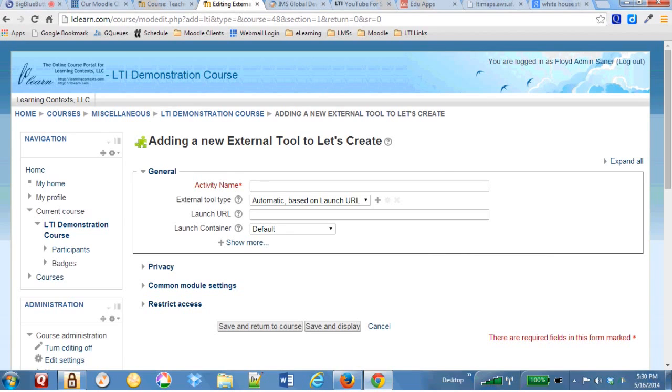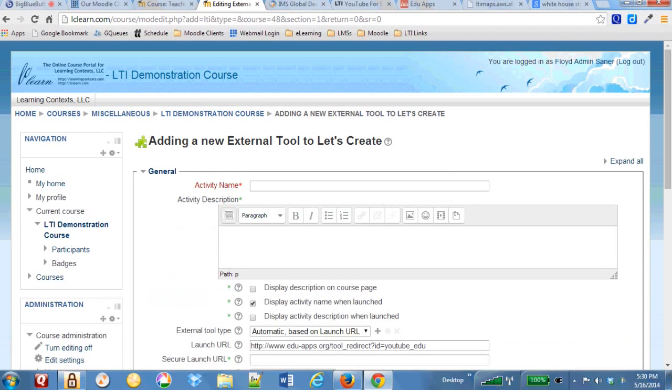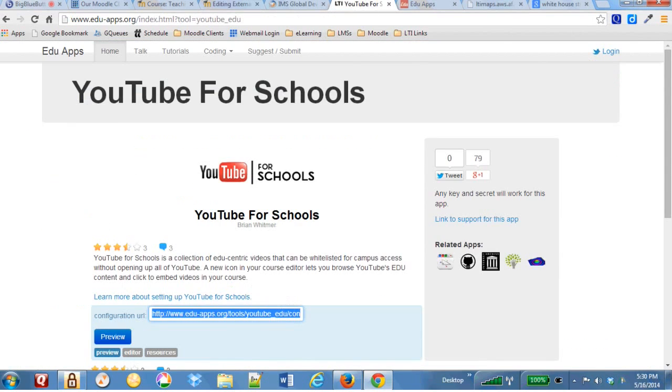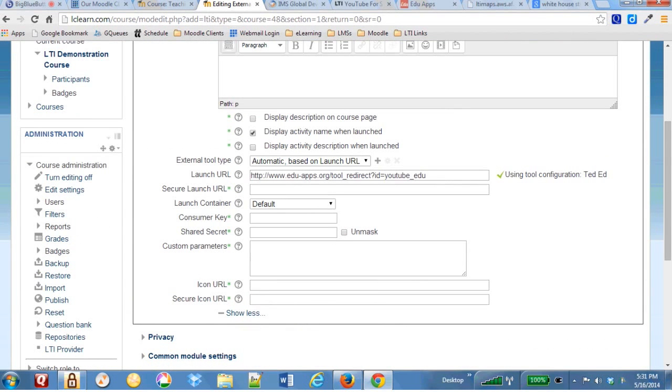So now I'm going to come back and put this launch URL in here. Again, if I go back and look at this, it's going to tell me any key and secret will work. So I don't need to put in a special secret or a special key, but I do want to put something in there because it will look for something.